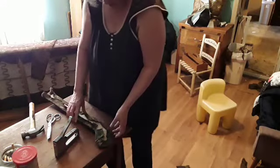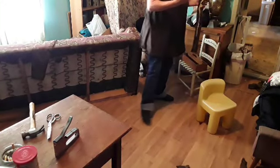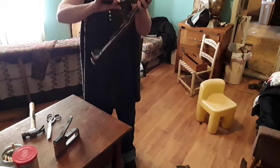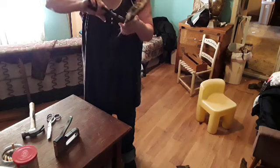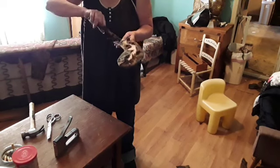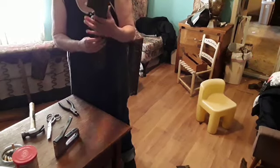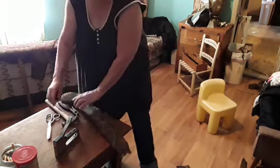Alright, now with these things right here, we want to get a pair of pliers and we want to straighten them out. That one's still pretty good. Last one. Alright. Oh, this is the wrong side. It's down there. That's okay. We can handle it.